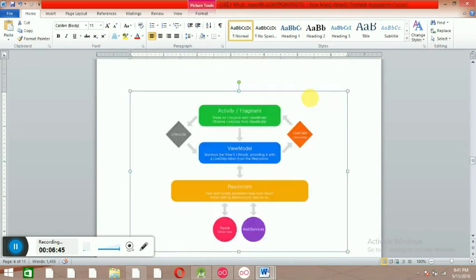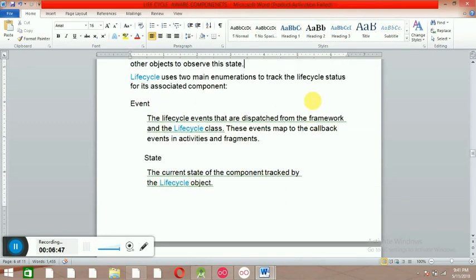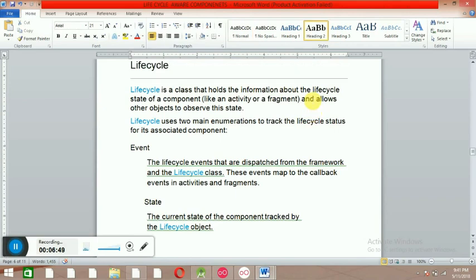So what is the life cycle? Life cycle is very simple, it is a class that holds the information about the life cycle state of a component, and allows other objects to observe this state. As I described to you about the activity life cycle, the same thing we have here. The activity life cycle and the fragment life cycle come under this life cycle as the fourth major component.